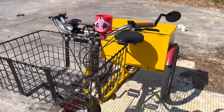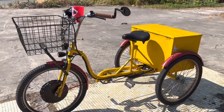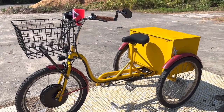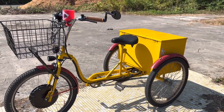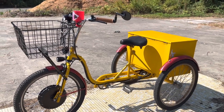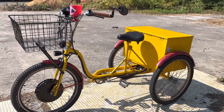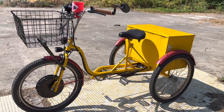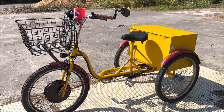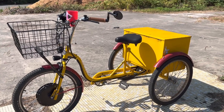So Trailmate — keep your eyes peeled for these on your local used marketplace. A week after this, we found and picked up a Worksman trike, a 20-inch wheeled trike for $50 with a beautiful three-speed on it, front and rear brakes — spectacular little trike. We might electrify that for the kids. They love riding both of these, and even my six-year-old managed to pilot this thing around in a circle before we electrified it on a basketball court — standing, couldn't reach the pedals from the seat, but could stand in the middle amidships and ride it around like a giraffe bike.